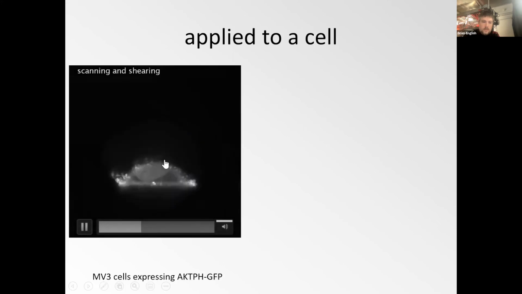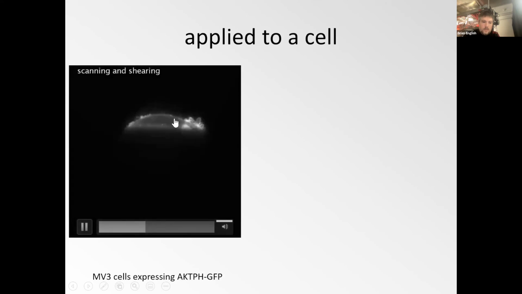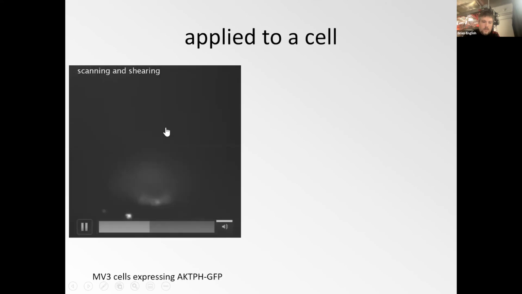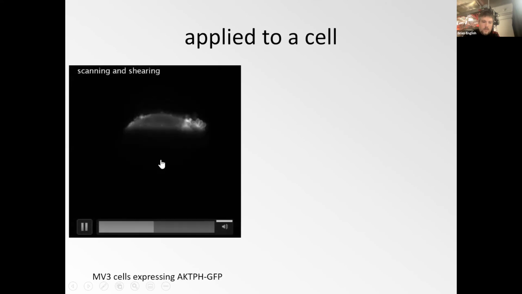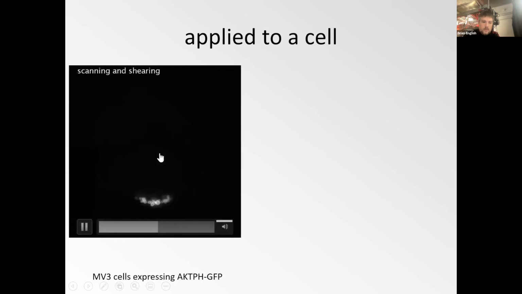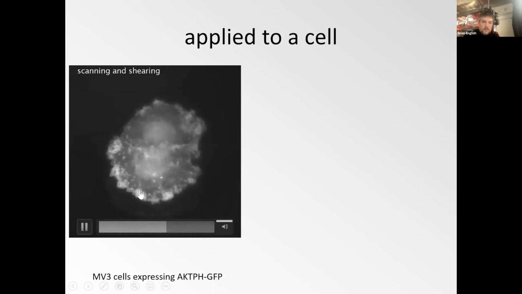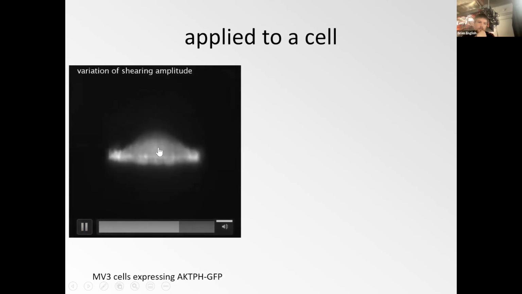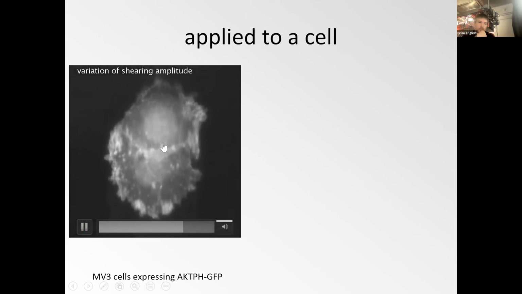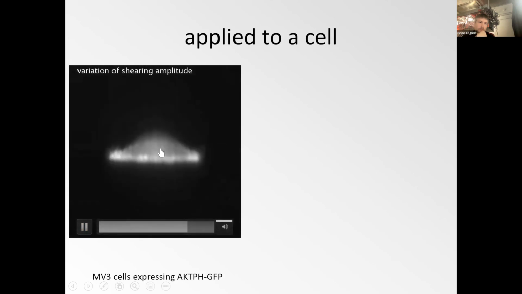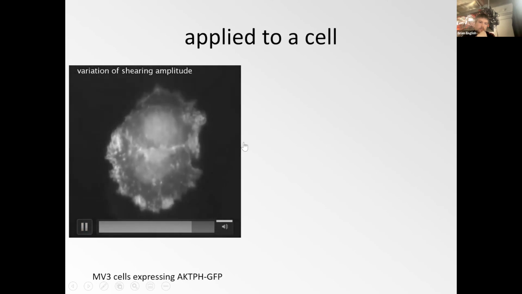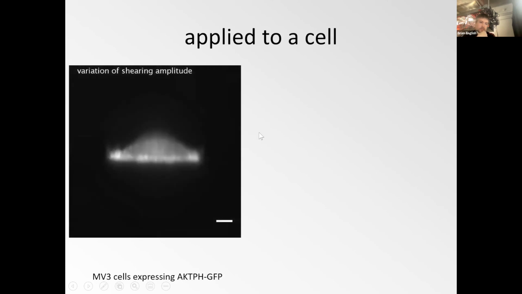But now we sweep the focal plane, and we also, with some galvo mirrors, translate the image on the camera at the same rate. As we increase the frequency of these two sweeps, when it approaches the limit of the camera, you can see a different view of the cell appear. And if we change that translation factor, that shear factor, the image seemingly rotates. This is schematically shown here.